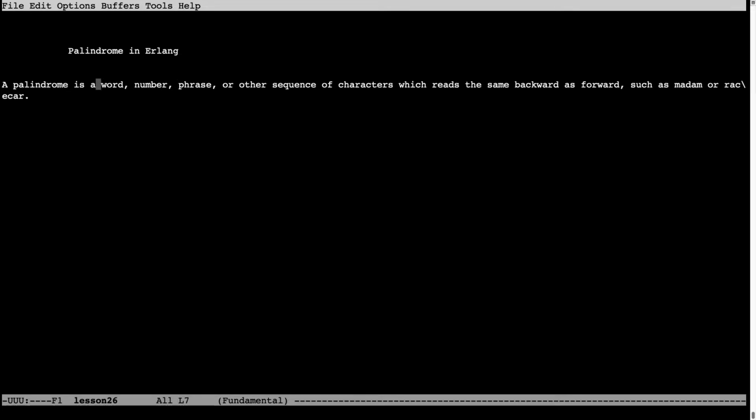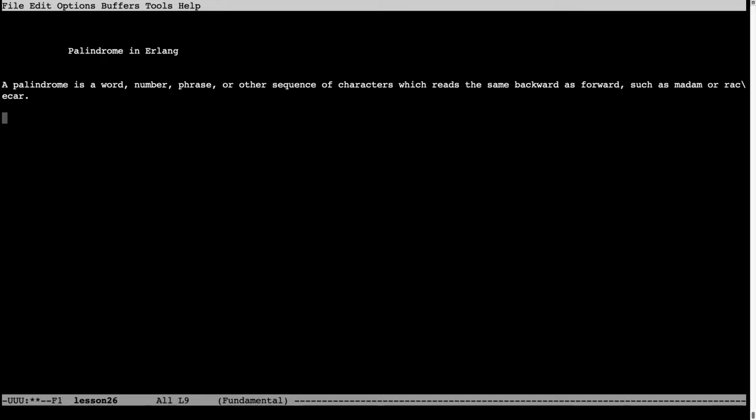So first of all, what is a palindrome? It is a word, number, phrase or other sequence of characters which reads the same backwards and forwards, such as madame or race car. This is the definition from Wikipedia.